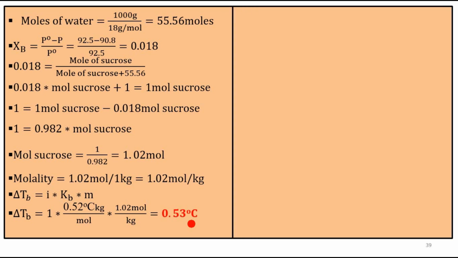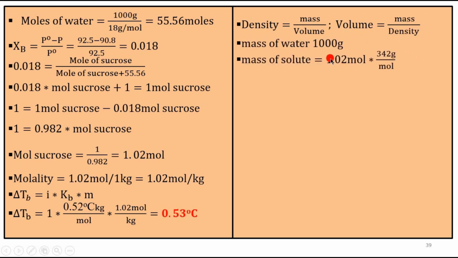So you need also to calculate the osmotic pressure. For us to calculate the osmotic pressure, we have the moles of the solid, but we need the molarity. So we need to find the volume of the solution, because with molarity we use the volume of the solution. Here we know the density is equal to mass over volume, so the volume is equal to mass over density. In this case we have the mass of the solid, that is equal to 1.02 times the molar mass. After getting the moles, we can multiply with the molar mass so that we get the mass.